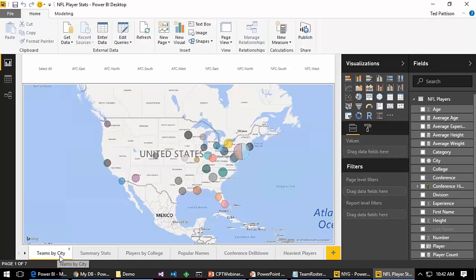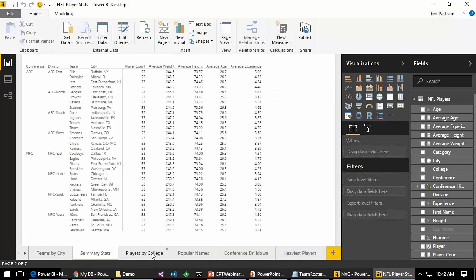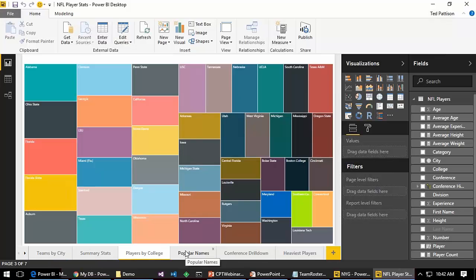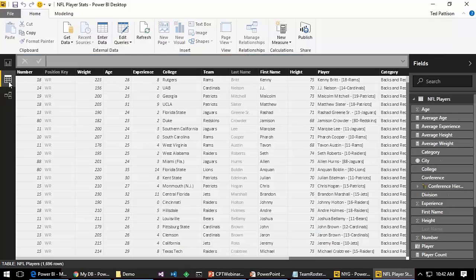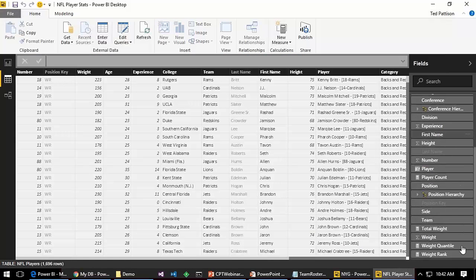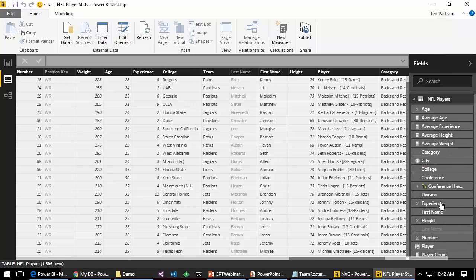Now here we have a report. And so here's an example of building a report. And you can see this report has all these different pages inside there looking at different aspects. Now also, if I take a look at this and we start looking at different things, for instance, I want to have measures. So I have things like average age.